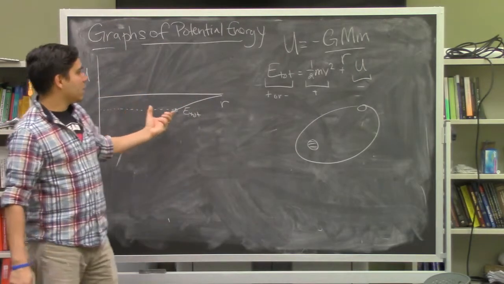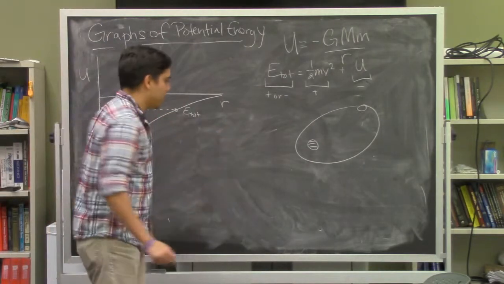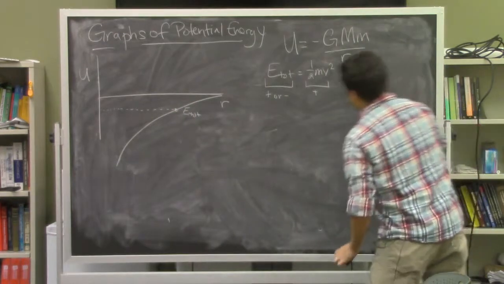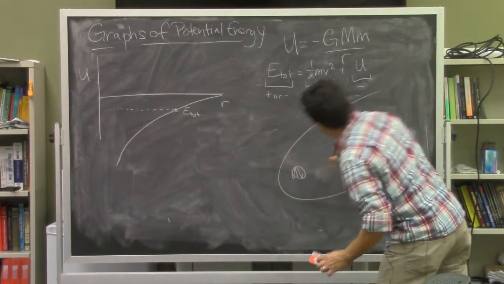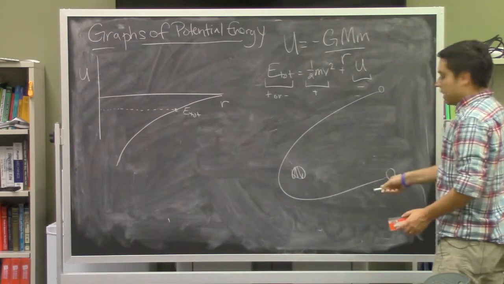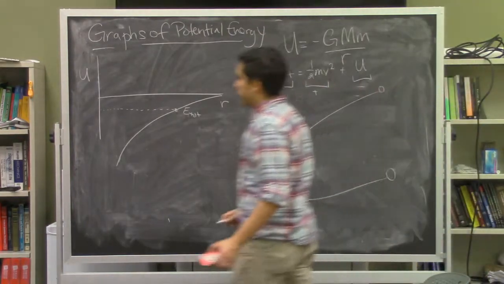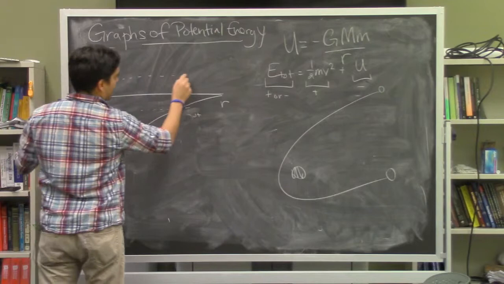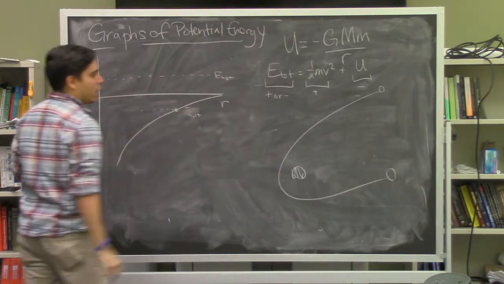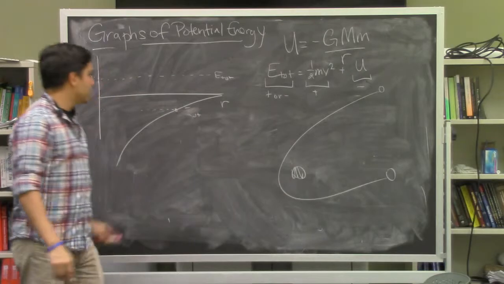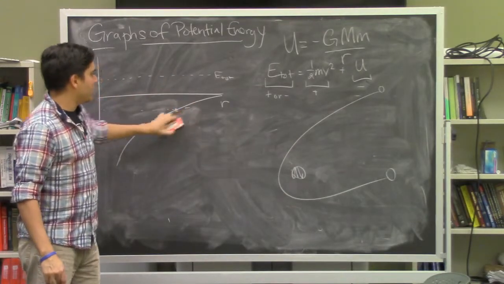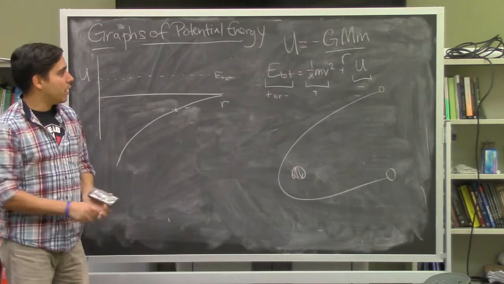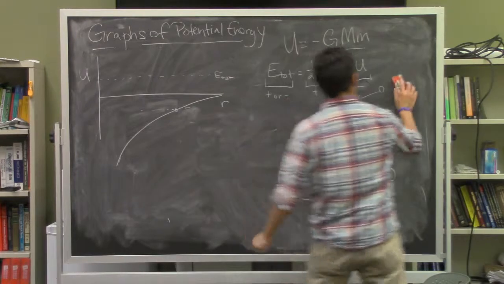And so accounting for the energy in this way is a very useful tool, because instead you might have a situation where an object slingshots past some other gravitational object like this, and it goes back out to infinity. In this case, the total energy would be greater than 0 because really, really far away from the system, the object is still moving. It still has some kinetic energy. And so the total energy curve never runs into the potential energy curve. So the object can continue to go as far as needed and continue to move with some velocity.